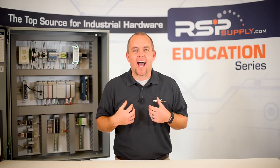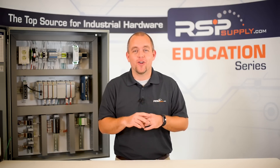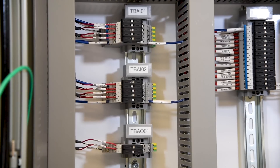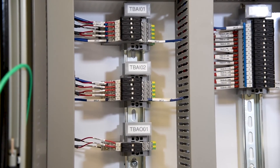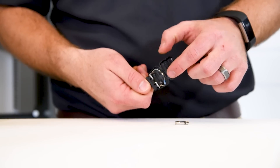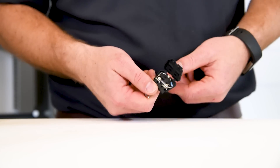Number three: don't forget about the fuses. Speaking from personal experience, it is very common to see issues arise in a panel because fuses were never inserted into their fuse holders in the various locations throughout the panel. Much like jumper bars, fuses can easily go unnoticed because in most cases we don't actually see the fuse. Normally they are located in some kind of fuse holder, which looks the same whether there is a fuse in them or not. By not adding fuses where they are needed in the panel, you will most likely encounter power failure or signal failure. So don't forget the fuse.